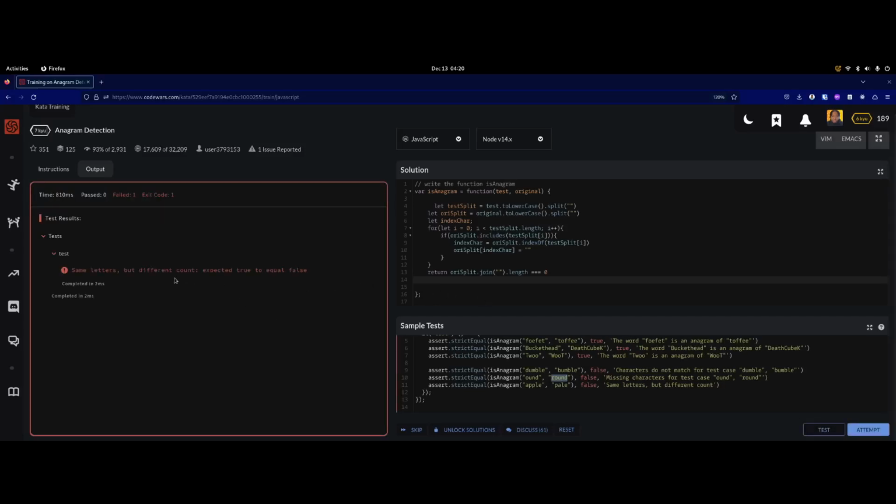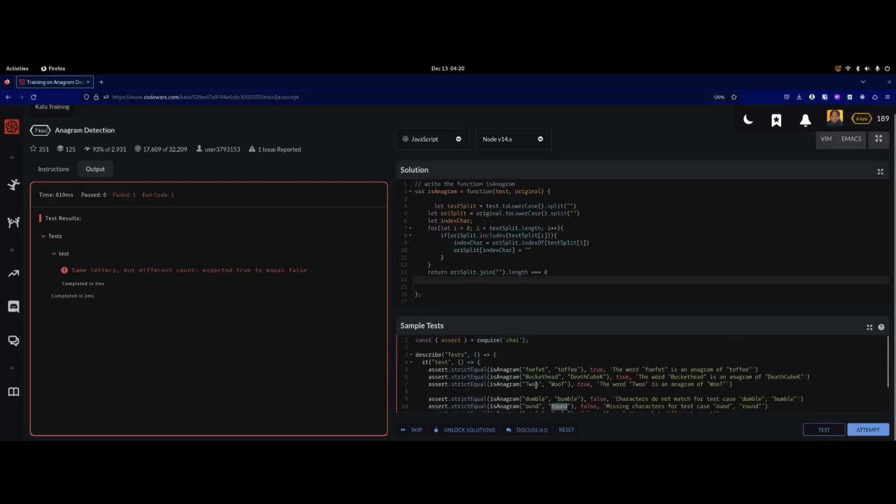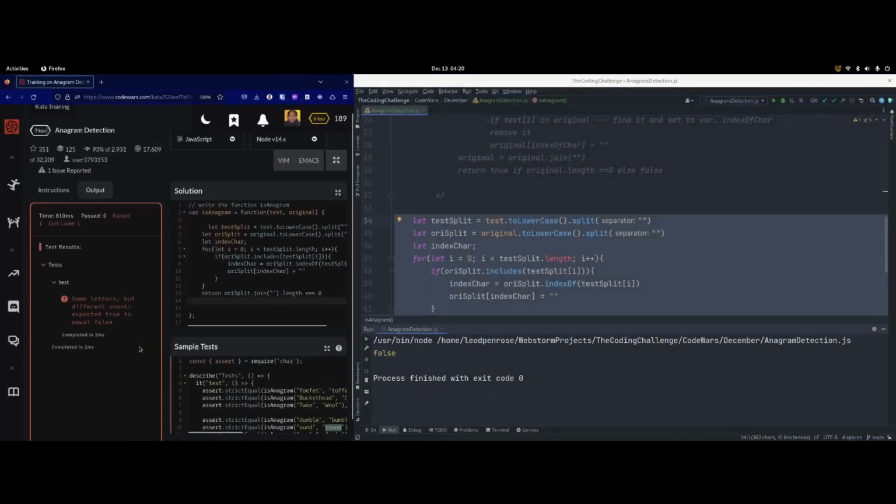Okay, this one, same letters but different count. Expected true to equal false. Okay, which one did it test? It doesn't tell you. Oh, it tests these, I assume. Okay, so let's go ahead and test these out and see which ones we are failing at and why.